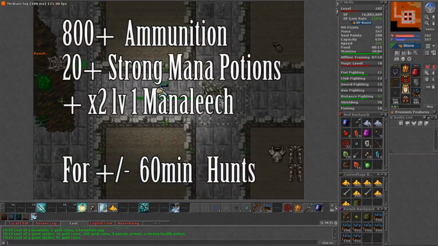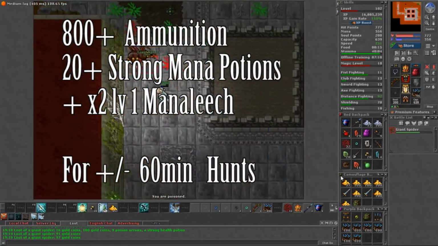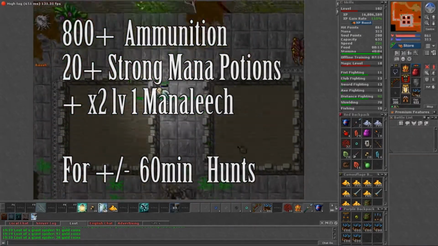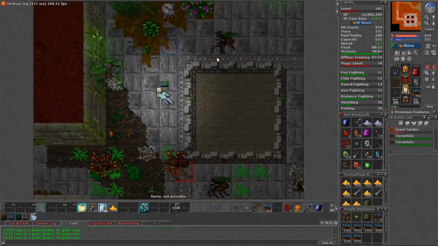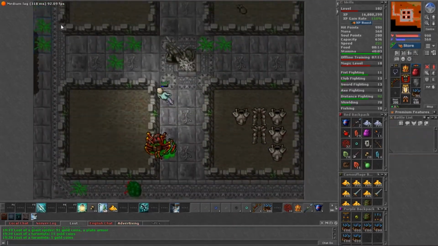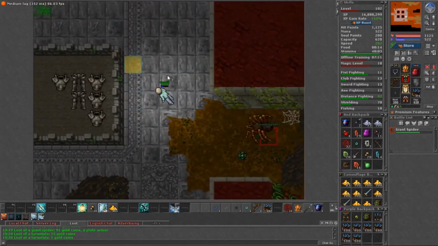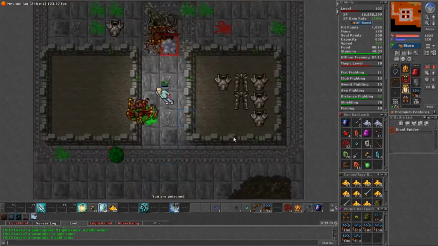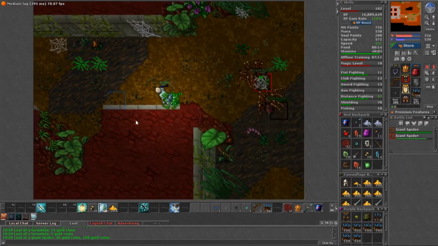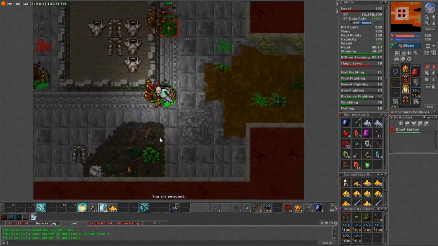For supplies, I suggest to not bring too much because you need a lot of free cap to loot the gold and items, so I normally would do 800 arrows and around 20 strong mana potions with the mana leech on both weapon and helmet. This leaves me with enough cap to loot the gold and even some items like the 200 swords or the steel helmet. I do suggest picking this up before you leave, just make sure you always leave the spawn with all you can carry to maximize profit, and I personally did a lot of loot bags which can boost your profit by at least 8k per hunt.